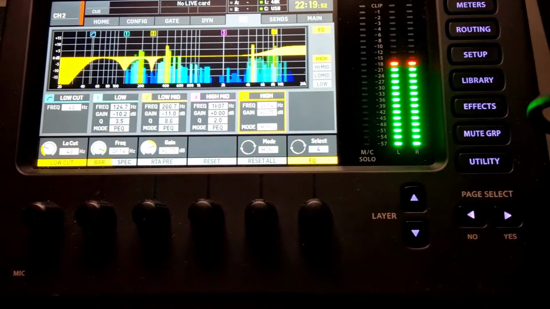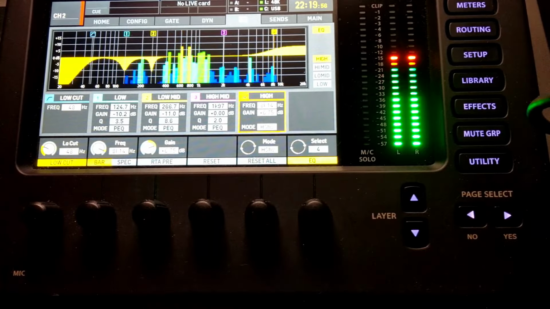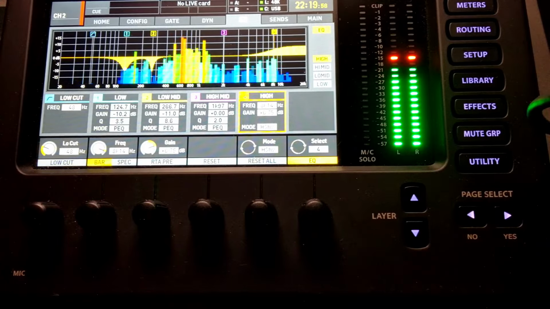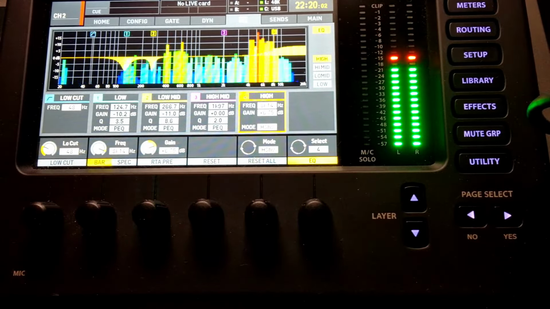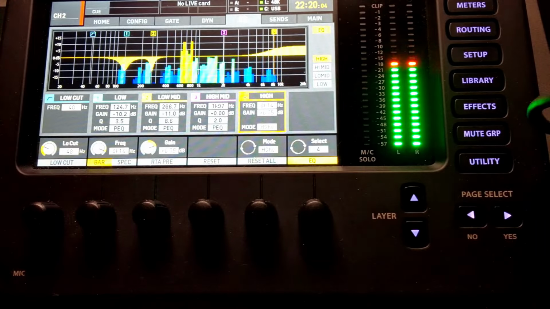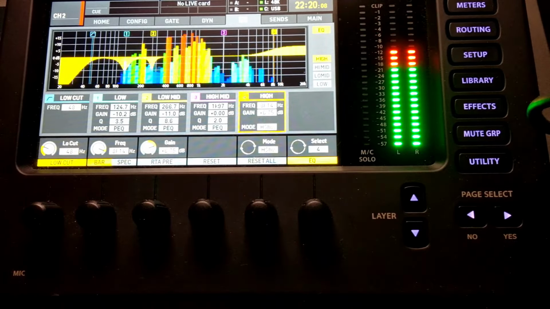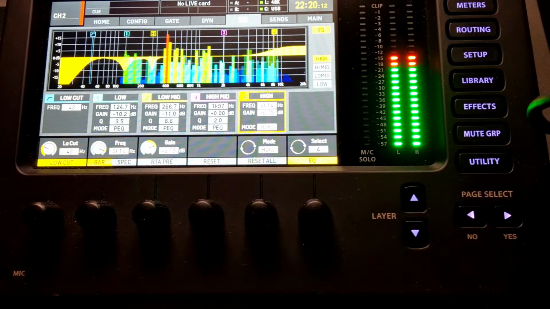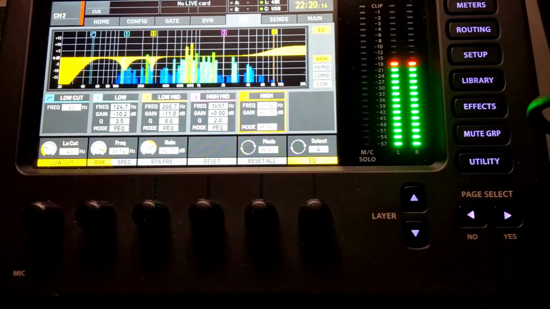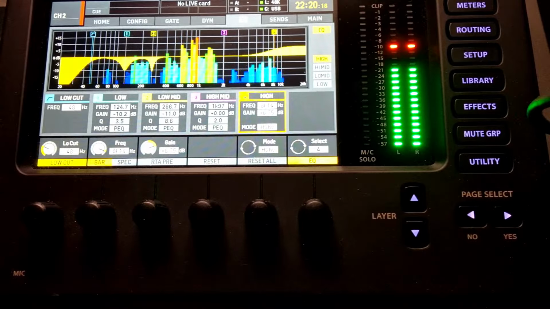Okay, so what you can see on the screen is the work that I've already done. So the low cut that we mentioned earlier on, if I take that off, for instance, we're now back to, I mean, this particular mic isn't very bassy, I've got to be honest with you, but you can hear that boom, boom, boom at the bottom end if I take that low cut off. If I put it back on, then it cleans it up a bit, and as I said to you before, it gives you a little bit of headroom as well when you're recording, and you need that extra space in the final mix, okay? The mic doesn't sound bad, to be honest with you.